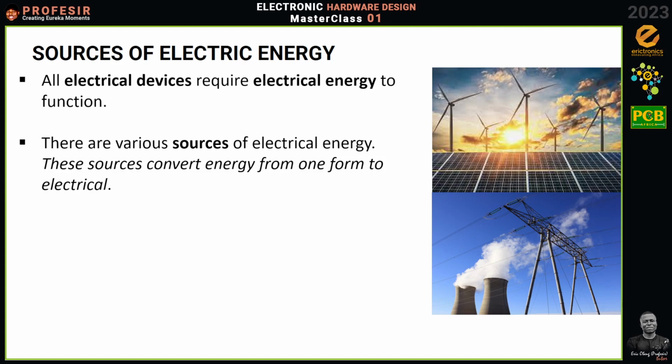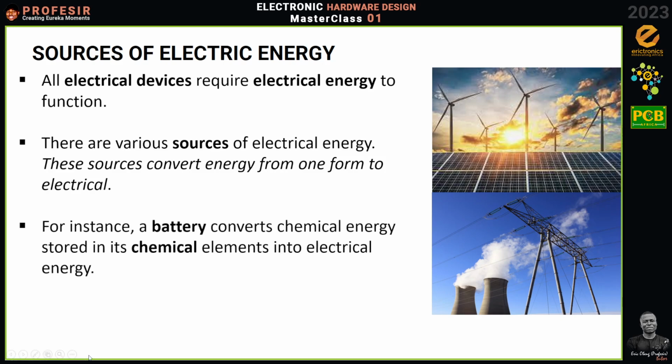So to mention a few, we can talk of the battery, and a battery, for instance, is converting chemical energy which is found in chemical substances, the chemical elements that we have around. It converts them into electricity by means of chemical reactions. So you hear of something like the lithium ion batteries, the nickel cadmium. These are chemical compounds or elements. So the way they generate electricity is through chemical reaction. By the action of chemical reactions, they are able to convert chemical energy into electric energy.